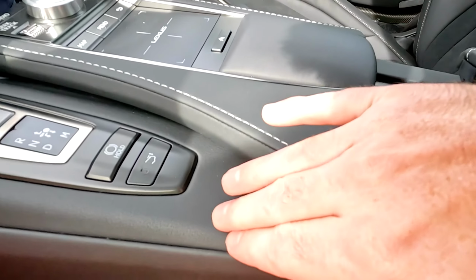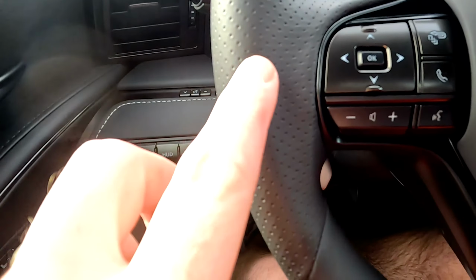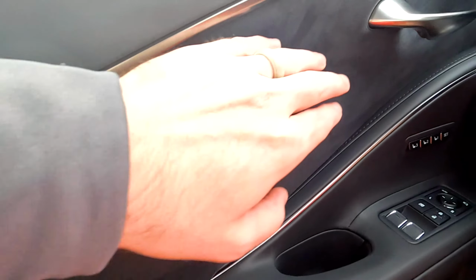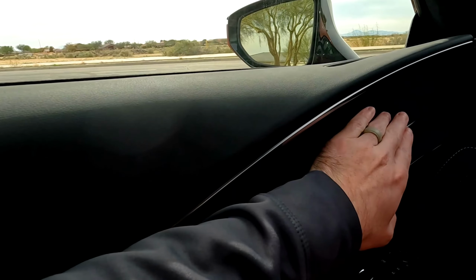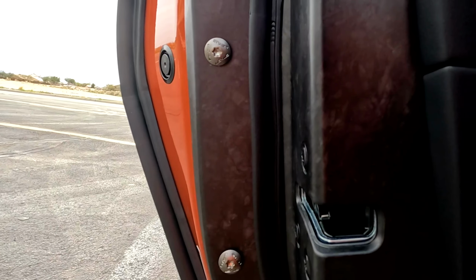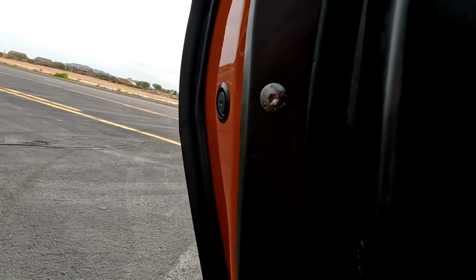It doesn't matter really where you go. I mean, the steering wheel's nice. You have different design patterns on it. You have different stitching. The Alcantara even has the lines in it. And these doors are heavy. And on the doors, you have some forged carbon fiber. Check this out. I'll show you guys right here. Hopefully it shows up on camera for you guys. Even the bolts say Lexus.